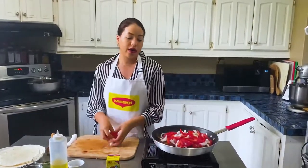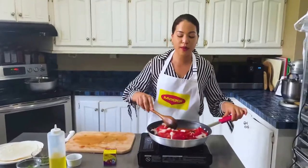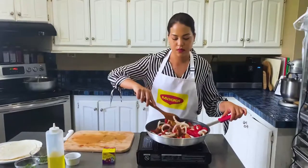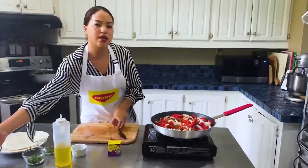That is one whole red sweet pepper. You can mix red and green if you have two small ones, or if you only have green, no problem. But I like to get a little bit of red in there because I like the color. I'm going to lower the heat on this just so my onions and peppers can get a nice gentle sauté.